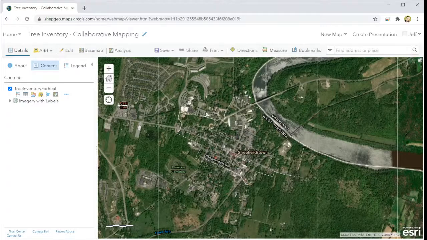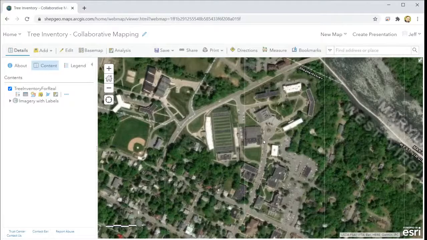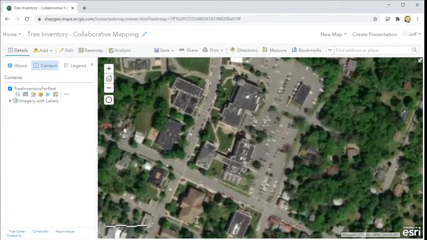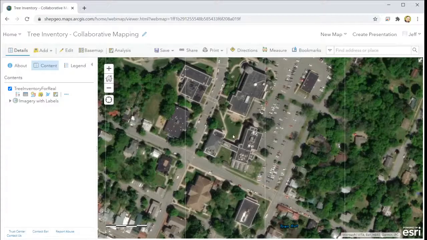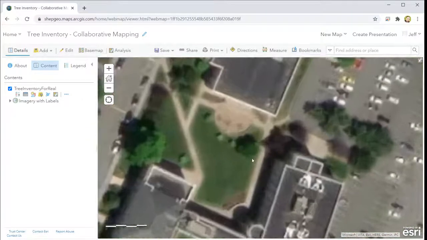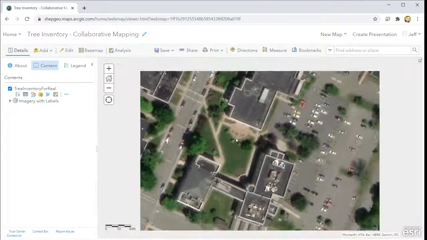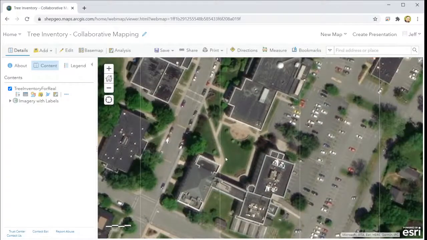Where's an iconic tree in Shepherdstown? Anybody know? Okay, here's the green space in front of Byrd Science Center, and gosh, I can't remember.